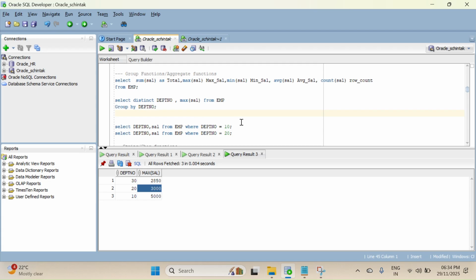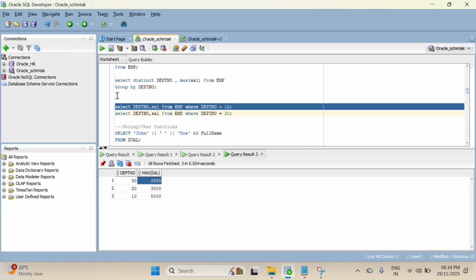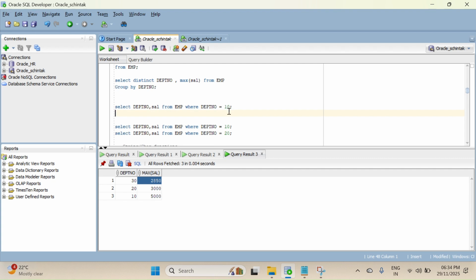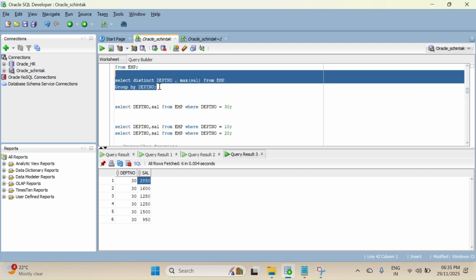Let me show you whether this is right or wrong. For department 30, 2850 is the max salary. Here I have taken an example. Let me take department 30. What is the max salary for department 30? You can see here, 2850 is the max salary, and here also you got the same information.